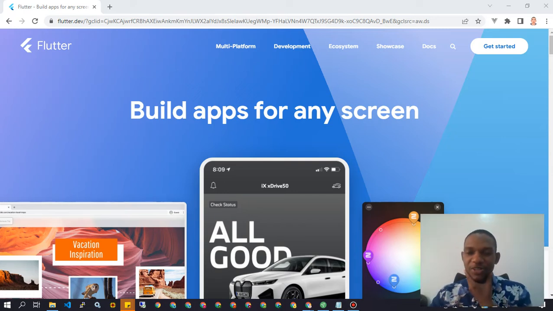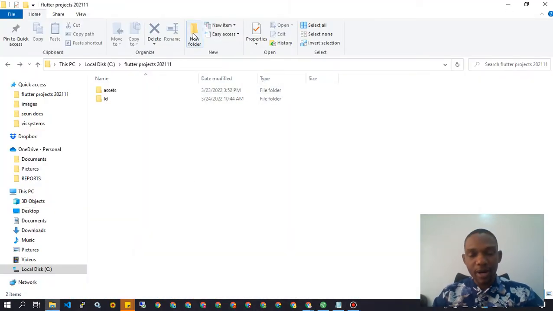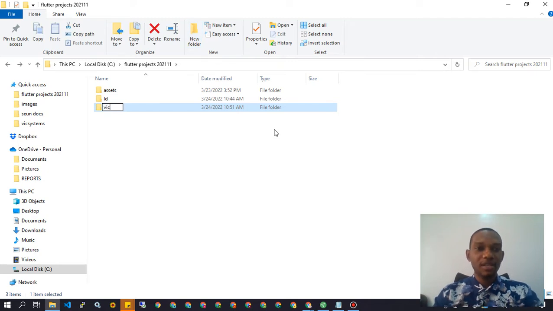In this tutorial we're going to be talking about Flutter. Flutter is a framework developed by Google for building multi-platform applications, mobile applications on Android and iOS. This tutorial is basically for those who have set up Flutter on their system, and if you have done that, you can actually run the command flutter create, and that's what you're going to be doing very shortly here.